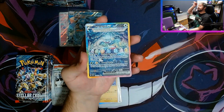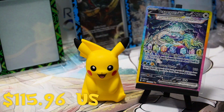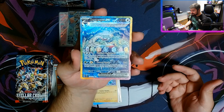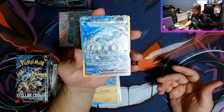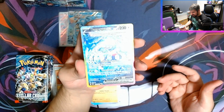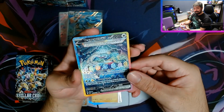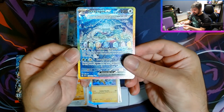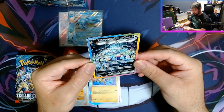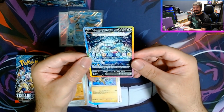Oh, you gotta be kidding me! Are you kidding me? We got the Terapagos special illustration rare! This is my chase! The Terapagos EX special illustration rare! Dude, that looks awesome! Okay. That is pure luck right there. Very, very nice. Okay, that's awesome.